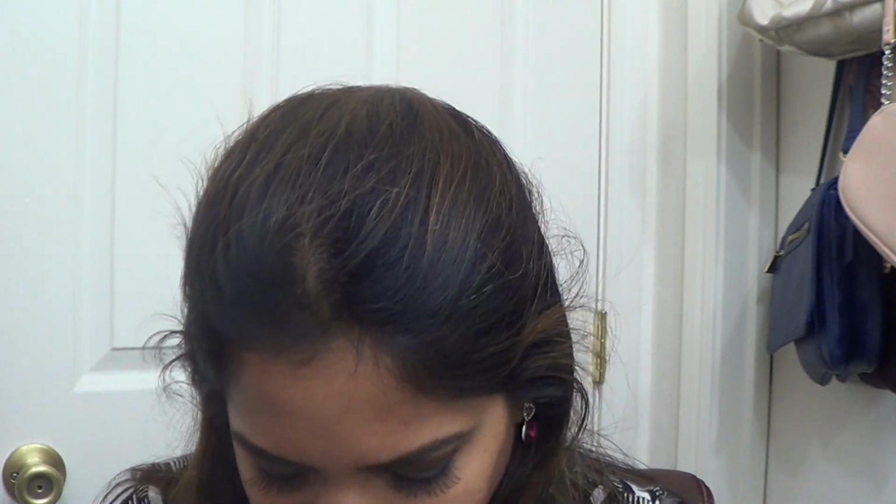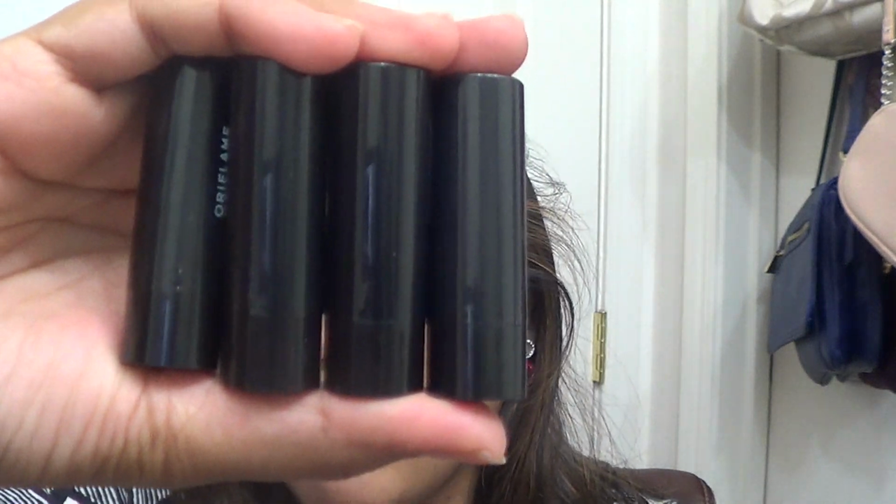The next is I also did pick up a set of 4 lipsticks from Oriflame. Oriflame is a brand similar to Avon, where you have to be a representative to be able to sell those products, and they were a pack of 4 lipsticks. So I will go ahead and quickly swatch them. Most of them were on the gray, taupe, purpley kind of shades. I find myself gravitating more towards plummy and purpley toned kind of lipsticks. So I picked up this set immediately when I saw it on this website called paytm.com. So let me go ahead and swatch these lipsticks right here.